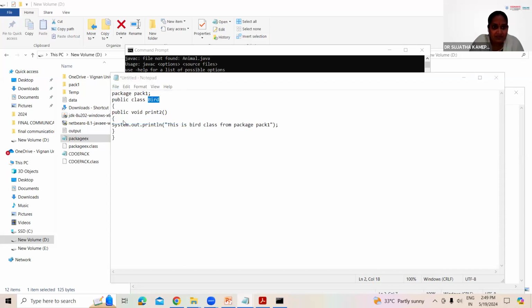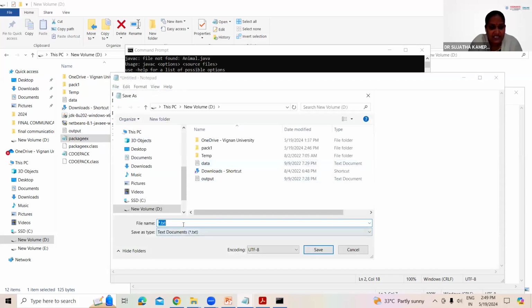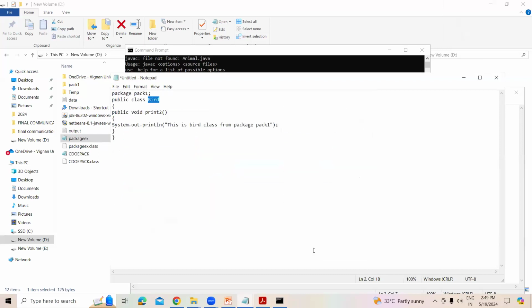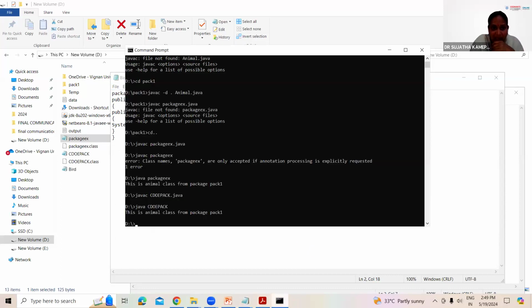Save as. How to save this one? Bird.java. Save. I saved. Right. Now, I want to compile this. Javac space -d dot space Bird dot Java.